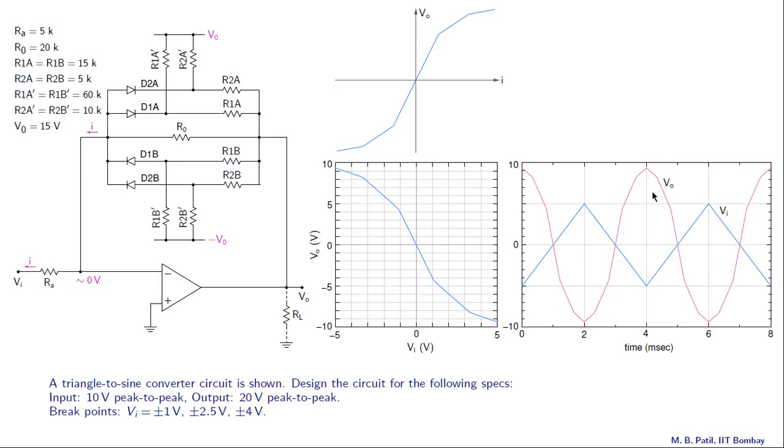So now we want to design the same circuit with 3 breaks. So therefore we are going to have 3 branches like that. We have 2 here, we will have 1 more branch, and of course we need to find out all the component values, this resistance, that resistance, that resistance, and so on.